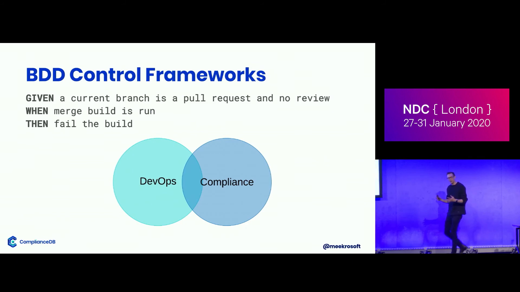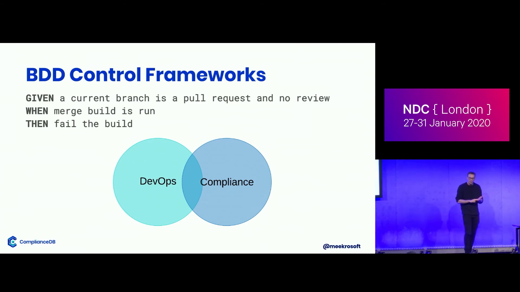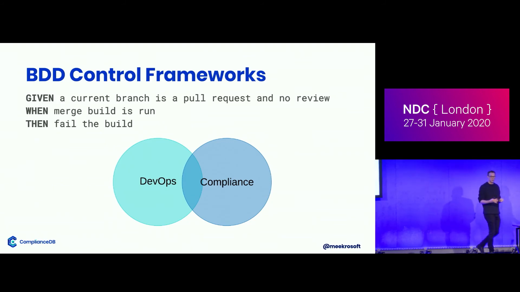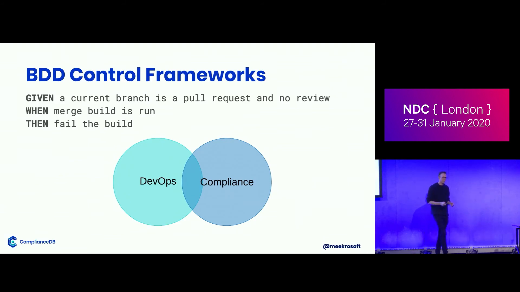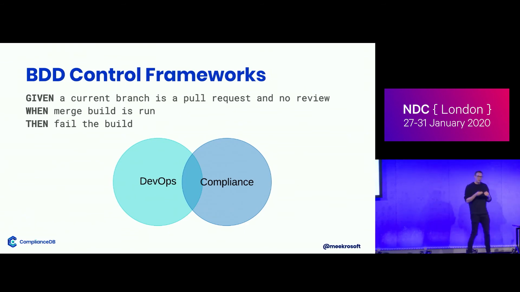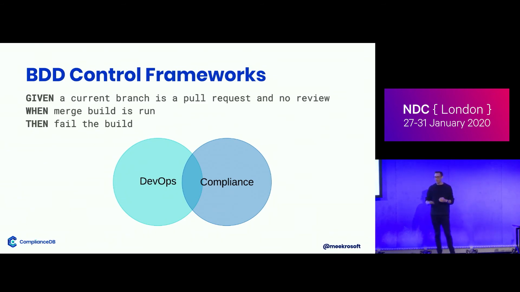What that would look like is getting compliance — which covers lots of different areas: security, change management, internal audit, and so on — if you get all the people involved in creating controls for your risk, you can start to define them with examples. For instance: when a current branch has a pull request and there's no review, when the merge build is run, then you should fail the build. That's a concrete example you can discuss with IT, with internal audit, with compliance, using just simple text. Then you can start to build out your control framework, which is in essence just a test suite, defining in plain language that everyone in the business can understand what compliance controls you must implement.